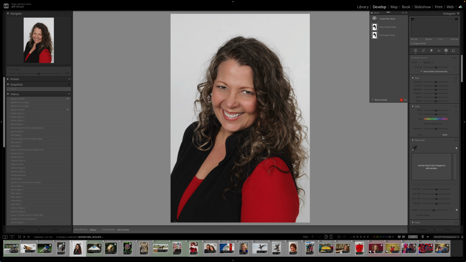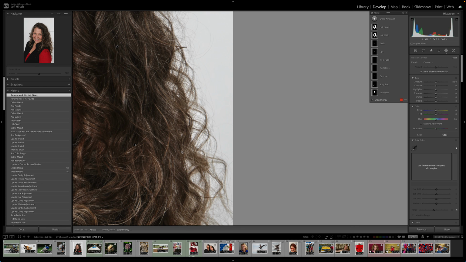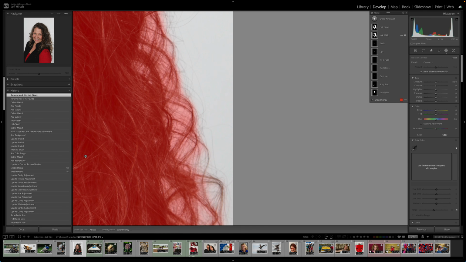Here's another example that really shows off those hair details I was mentioning. Let's zoom in quite a bit over here to this side of the picture. Here's the old hair mask, or select subject, and then pulling out the hair. And here's the new one. What a difference. The old one has over-selected and picked up a lot of the white background. If you try and change that background, you're going to have those white areas still in your subject like a halo. But with the newer mask, we get a much, much cleaner selection.